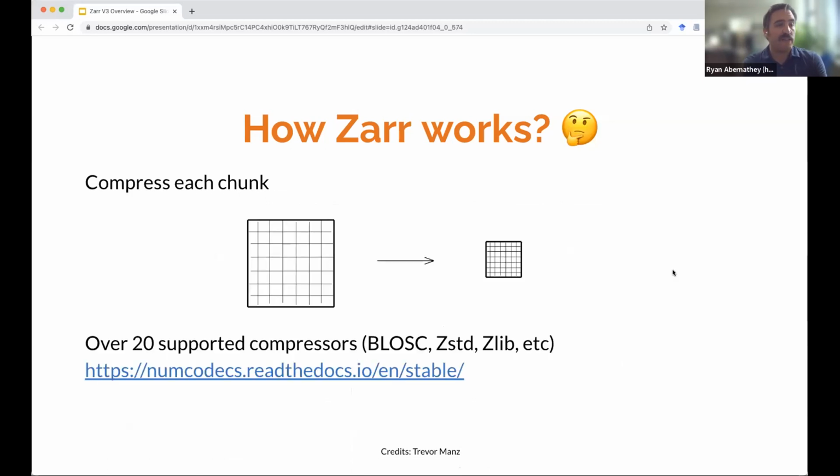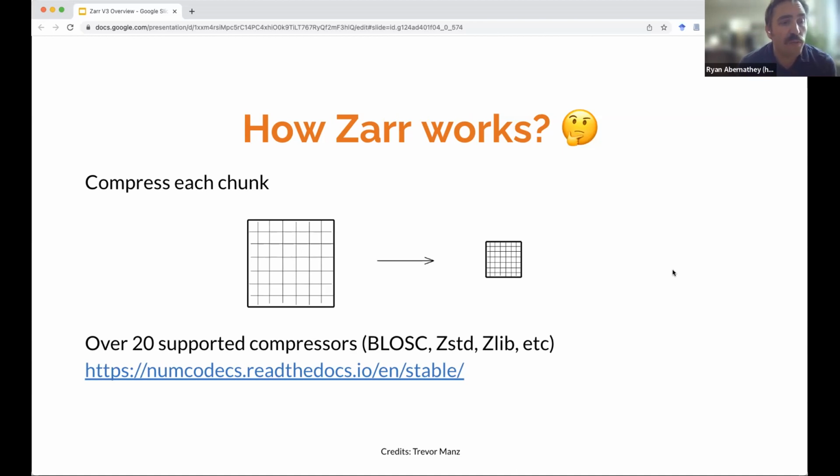And a key part of this is that each of those chunks can be compressed, right? You can take that piece of data, run it through a compression algorithm, and squash it down so fewer bits are being used. The catch is that with compression, generally, you have to read and write the whole chunk at a time. So this chunk becomes your minimum unit of I/O operations, and that's important.